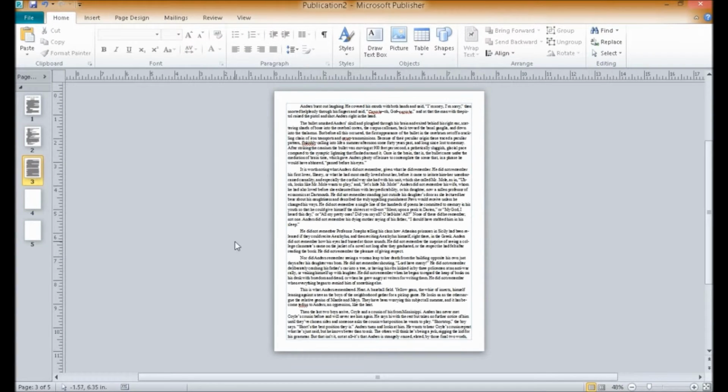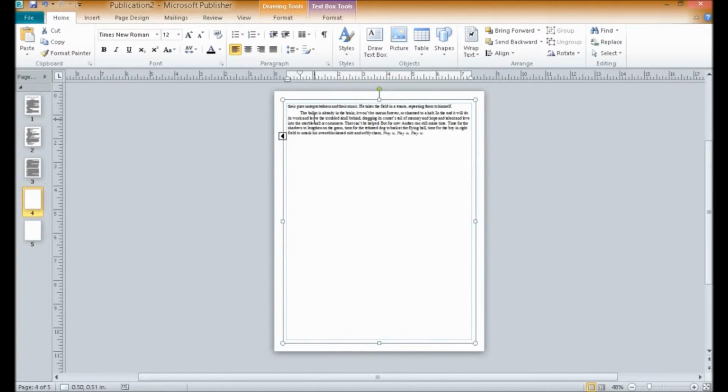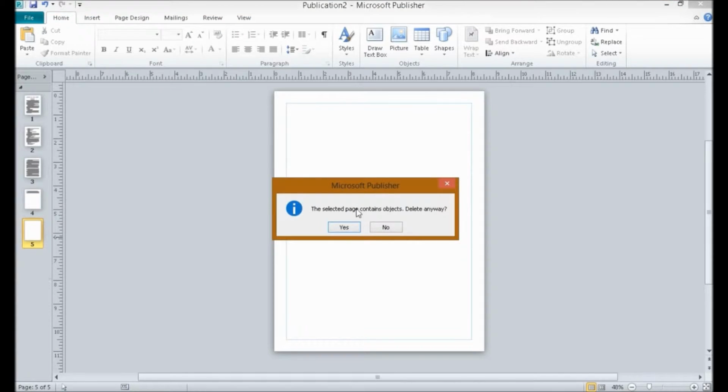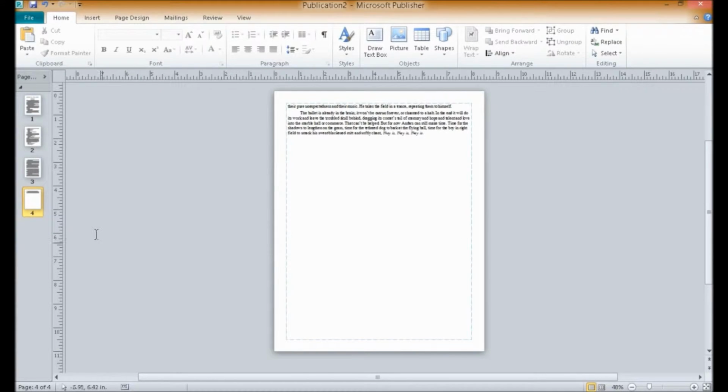Now reload your cursor, drop it in the text box we created on the 4th page. The text is done, so we do not need page 5. We are going to delete page 5 by right-clicking and selecting Delete. Now we can drag or drop the pages by picking them up in the navigation bar and moving them up or down. The text overflow that we made earlier will stay the same.